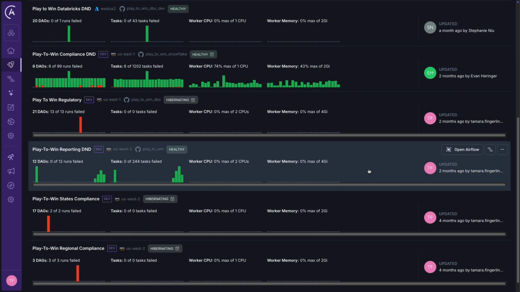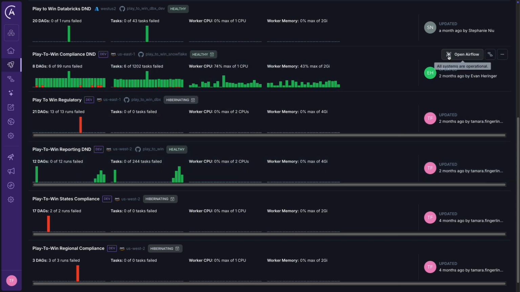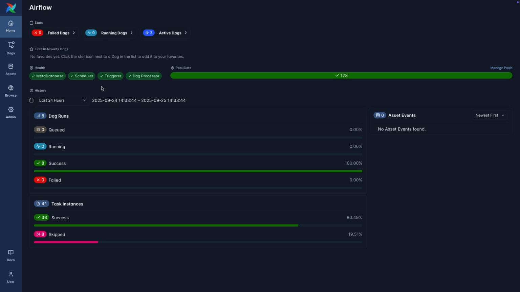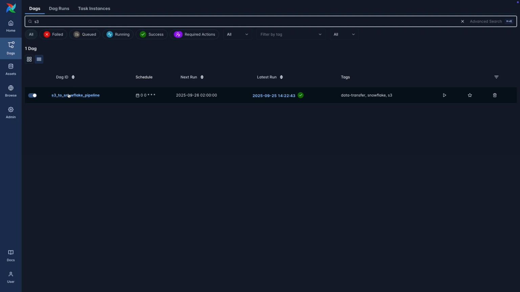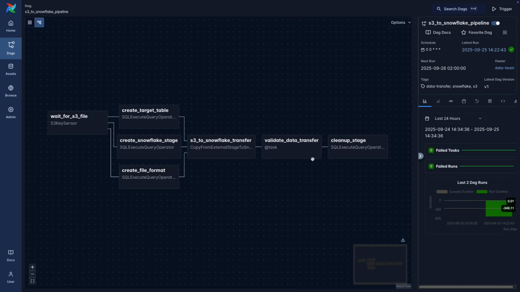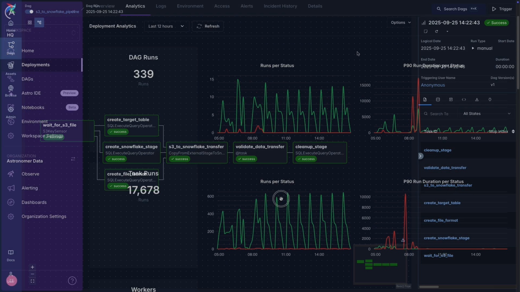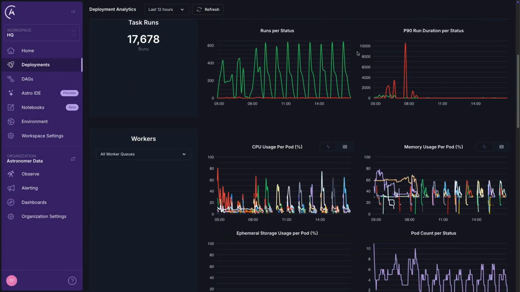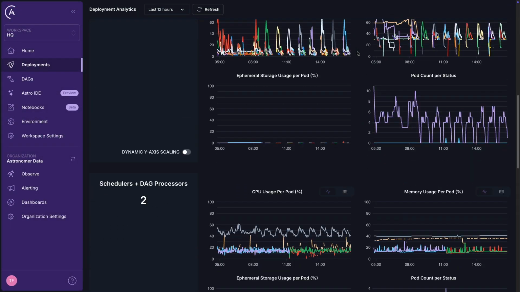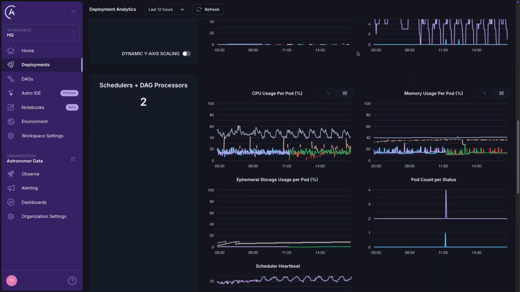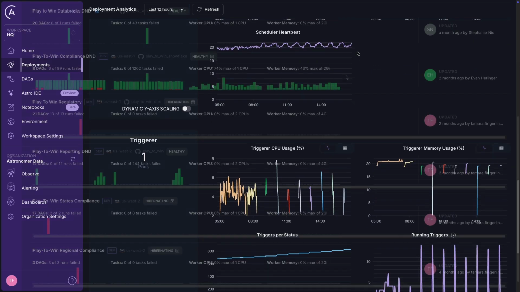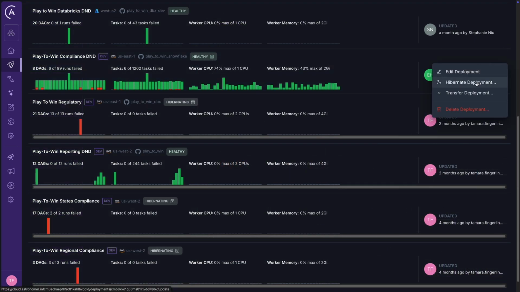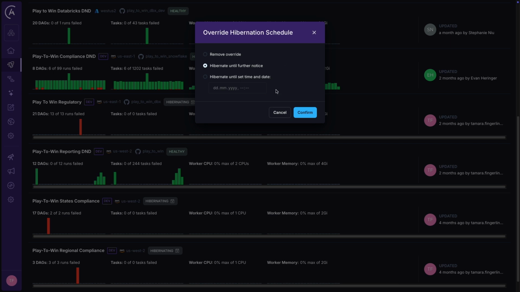Astro makes it simple to run your Airflow pipelines at scale in any cloud of your choice. We can easily jump directly into Airflow, where you can interact with all the familiar features you already know, like DAG versioning, assets, and backfills. Here's the DAG we just built running on Astro. But with Astro, we no longer have to worry about scale. Behind the scenes, Astro takes care of all the heavy lifting for us, automatically making sure the resources you need are there when your pipelines are running. You can even hibernate deployments when they are not in use with a simple click of a button.